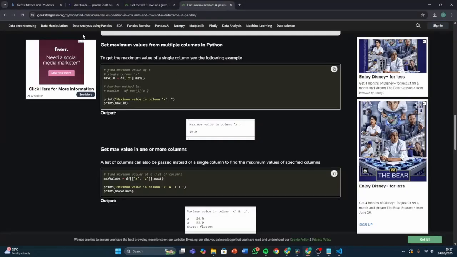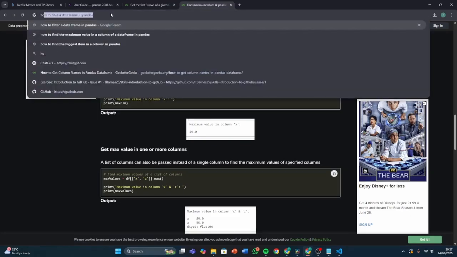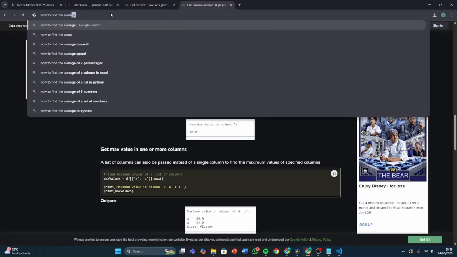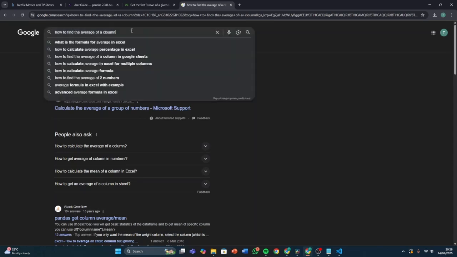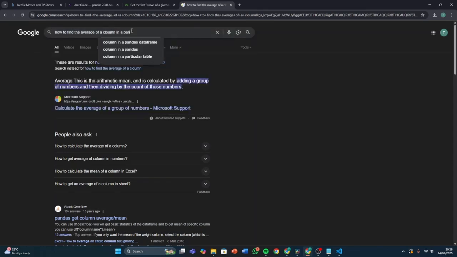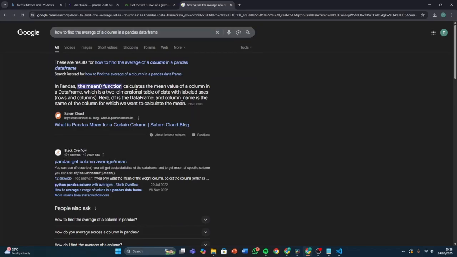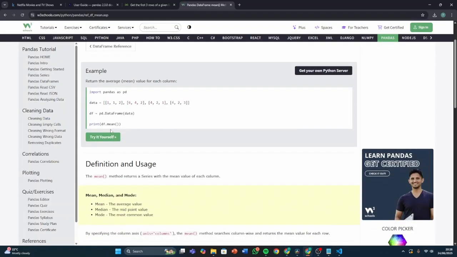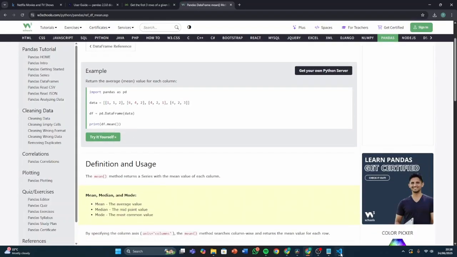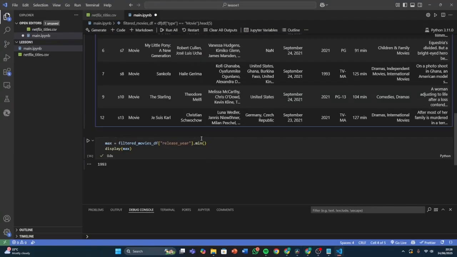So Google. Okay, so it looks like it's a mean function. Oh, just dot mean. So let's give that a go.